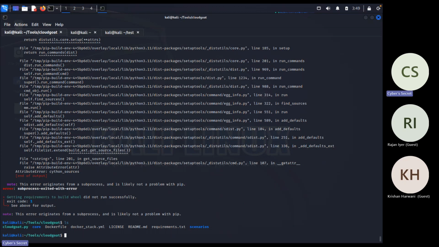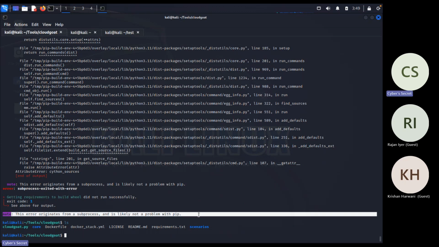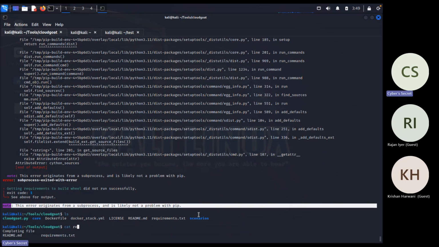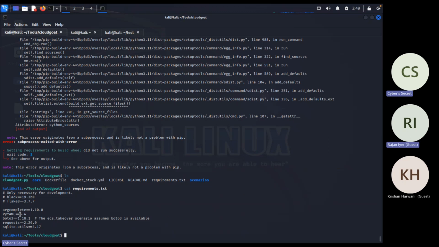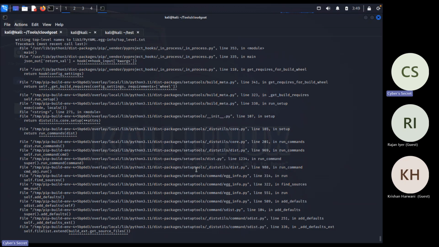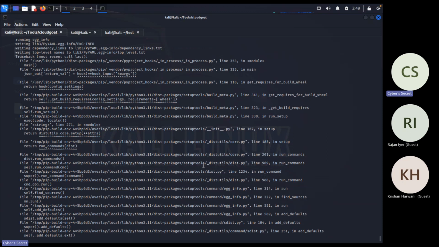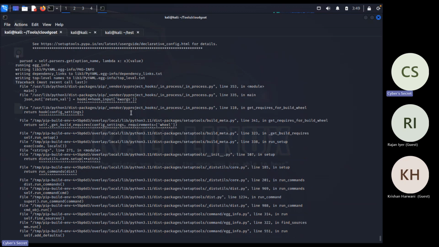Okay. So the requirements file, basically it has some requirements. Do cat on the requirements file. The requirement they are saying here is PyYAML version 5.4, it needs that specific version. But we can simply say greater than or equal to, we can put it there. And if you also see something similar, you might be able to find it here.